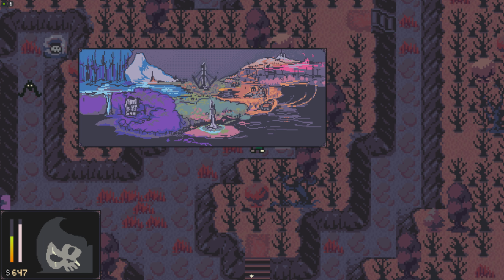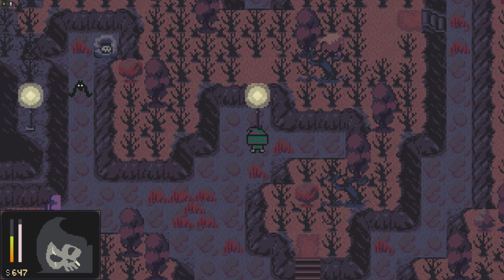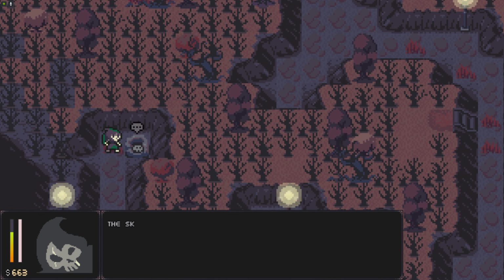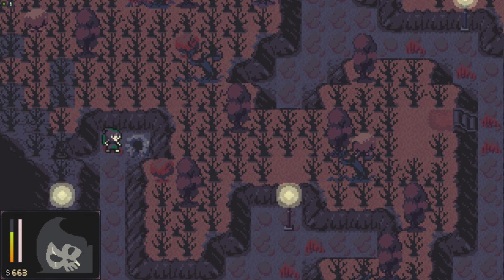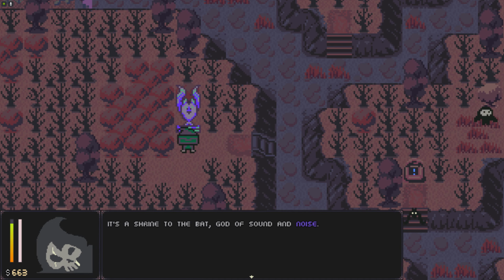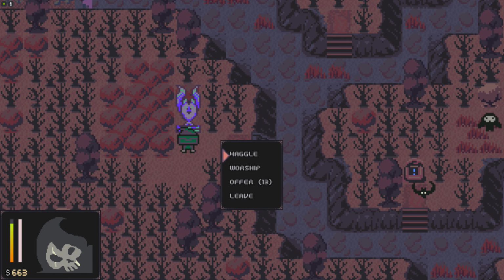Where am I right now? I'm assuming I'm on the east side of the map, I think. I can kind of see the cemetery. Inspect the Den of Skulls. Three new bones. Cool. Bat, the god of sound and noise.